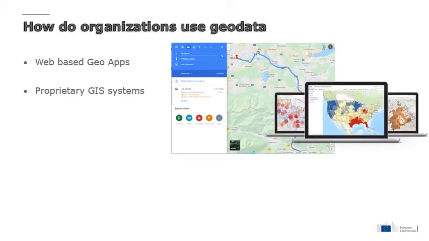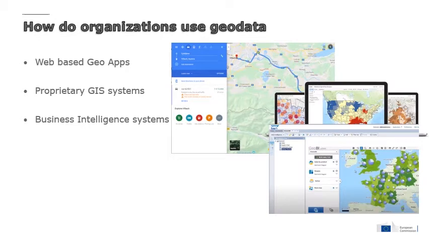Some organizations that have more specialized knowledge and requirements, they use proprietary GIS systems that can be open source, or they can also be very specialized, but they still use geodata. And those data are usually in very specialized formats, but if there are some common GIS tools, then they can also use standardized formats. Then we also use geodata in business intelligence systems, as I already mentioned before.